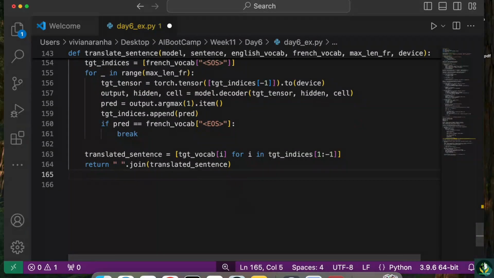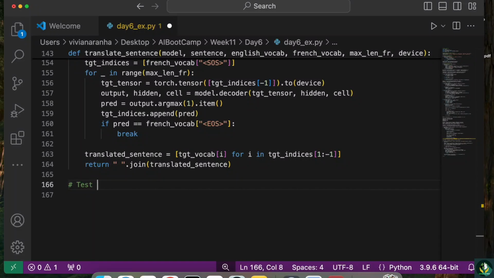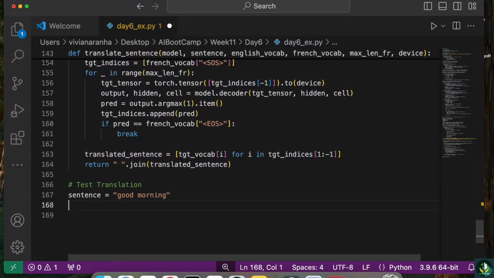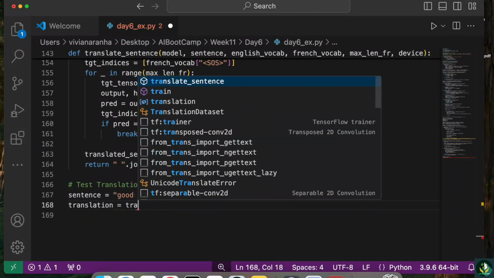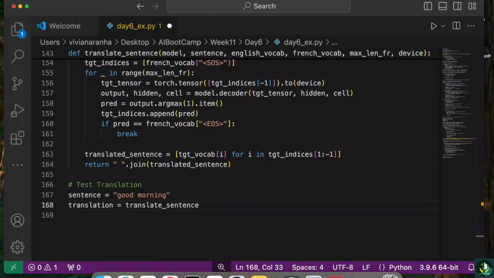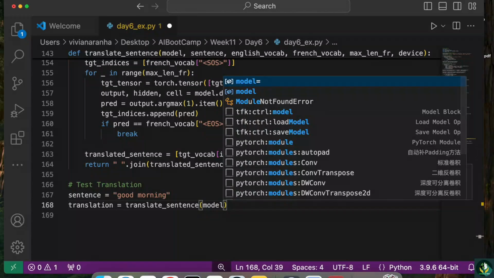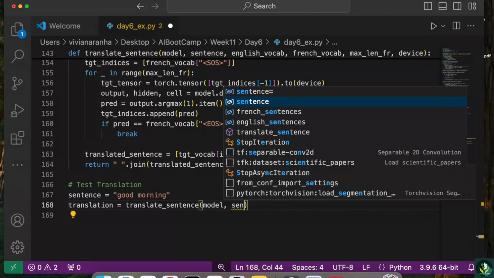Now let's go ahead and test all these things out. So I am going to do a test translation here. To do that, first I need a sentence. I'll say sentence is good morning. I'll try good morning and good night. Translation equal to, I'll call the translate sentence function, pass the model, pass the sentence that we have.